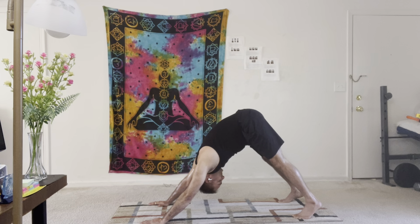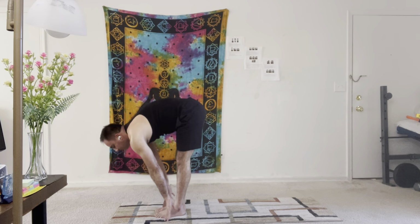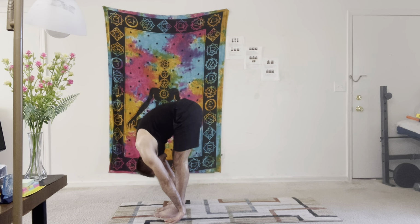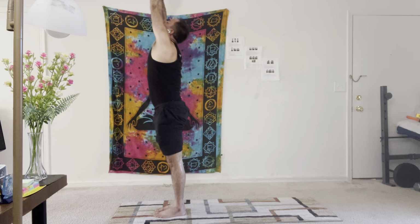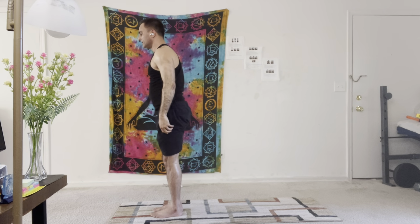1, 2, 3, 4, 5. Walk forward. Fold forward. Inhale, Urdhvastasana, Samasthiti. Let's get into Sun Salutation B.